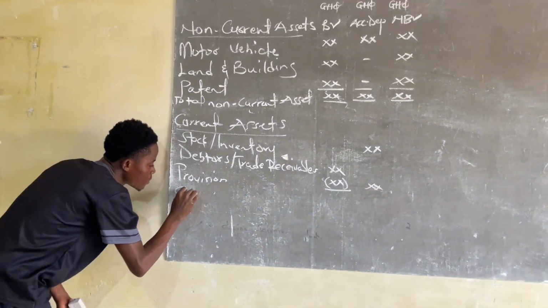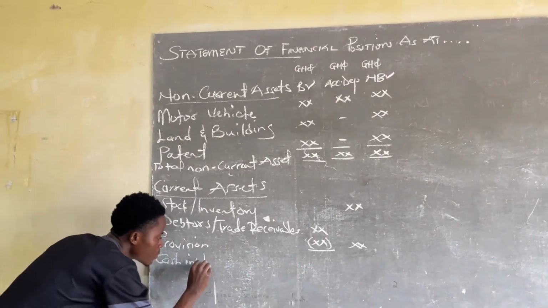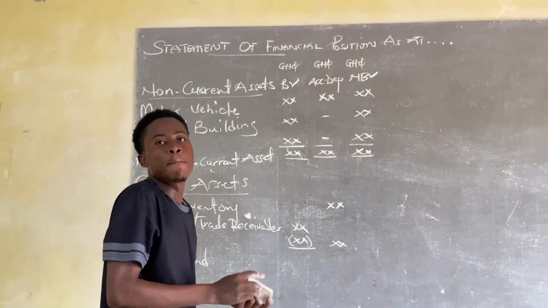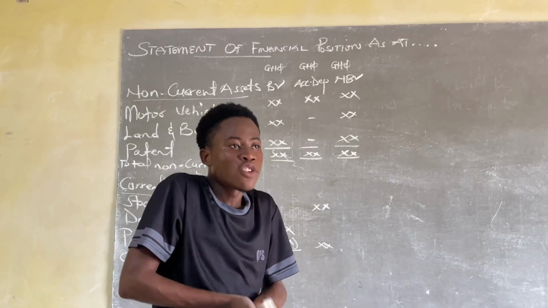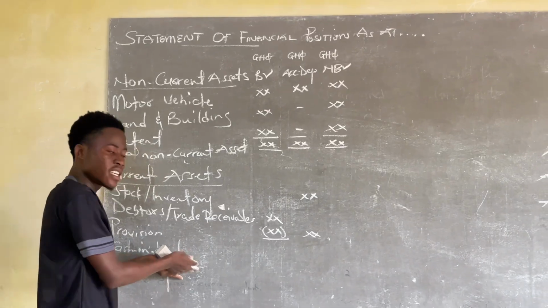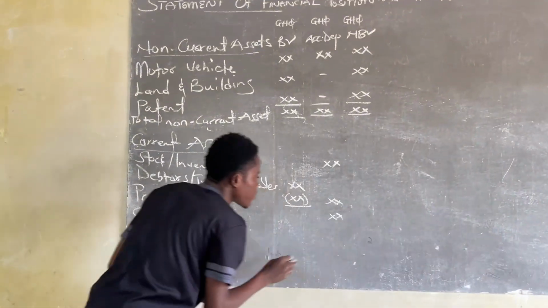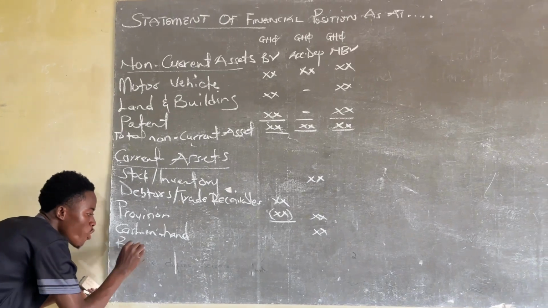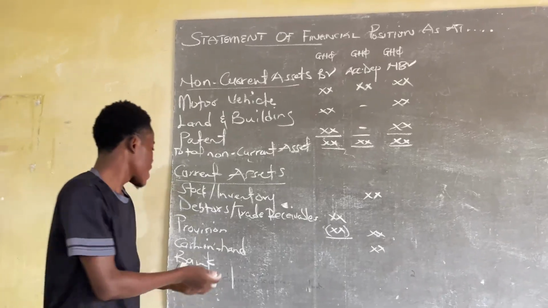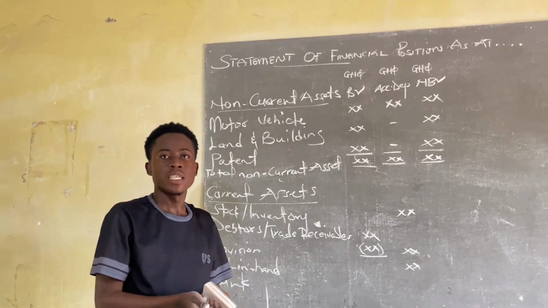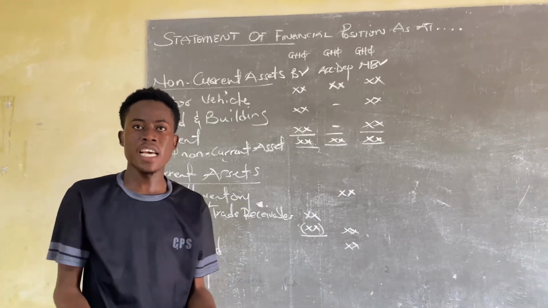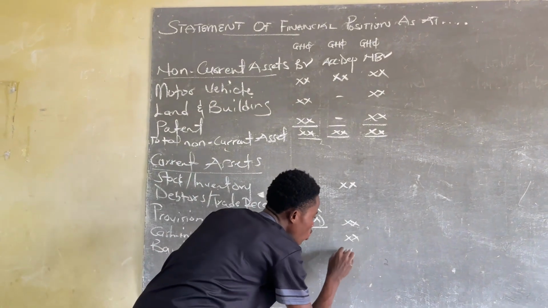To our cash in hand. When we talk about cash in hand, it's the amount of money that the organization has in cash, the physical amount of money. That is what we are dealing with. So when we say cash in hand, that is what we mean. And then also, from there we have our bank, the amount of money that has been sent to the bank, or someone will say cash at bank. The amount of money that has been saved in the bank in the name of the organization. So we have that amount of money also.